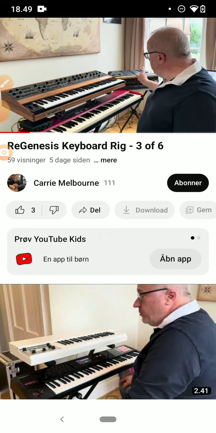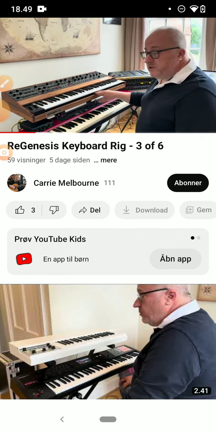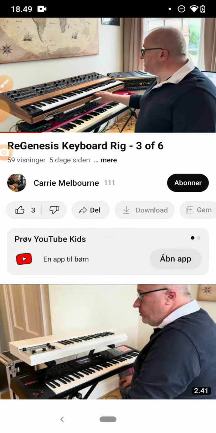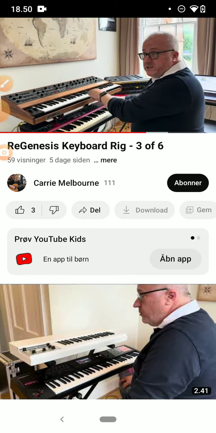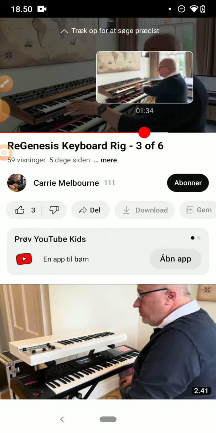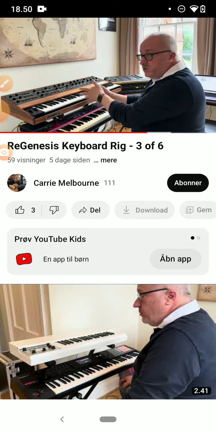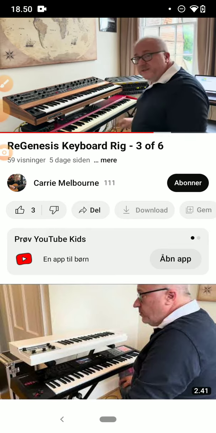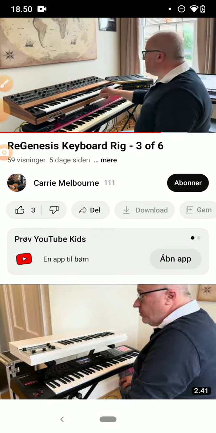Now, the reason I use the Prophet 5 out of the various keyboards I could have used is because it has two things which are essential to capturing the Genesis sound. One of which is because the Rev 1, you hear far more changes in sound with Genesis than you do with other bands where they're stuck with a Moog, where you have basically one sound which you try and edit on stage. Tony Banks didn't have to do that, just make sounds really quickly, and I'll give you a quick example of how you do that.